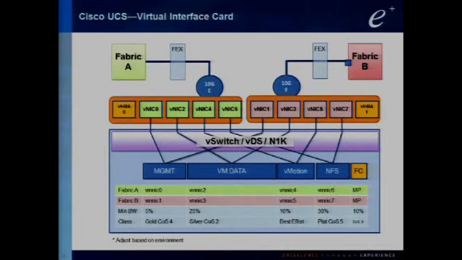So Cisco, their approach to doing some 10 gig design is the virtual interface card, also referred to as Palo. I think that was the product name before it released. Virtual interface card or Palo. The way they approach 10 gig is based on quality of service. And so what you're doing here is you've got 2 different fabrics, Fabric A and Fabric B. I'll talk about there's different approaches to using Cisco with the VM-FEX technology. What I see most commonly deployed today is what we call adapter VM-FEX. What I'm doing here is, through the Palo card, I'm giving myself multiple vNICs.